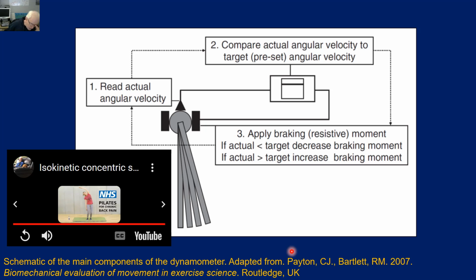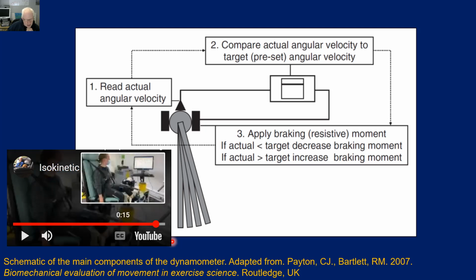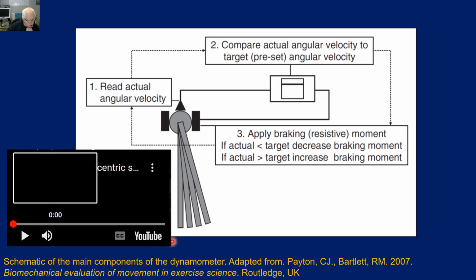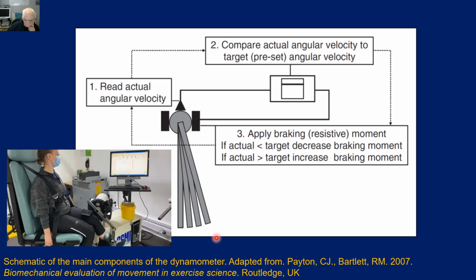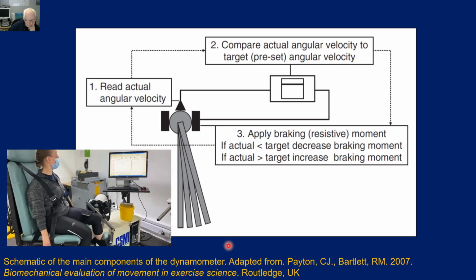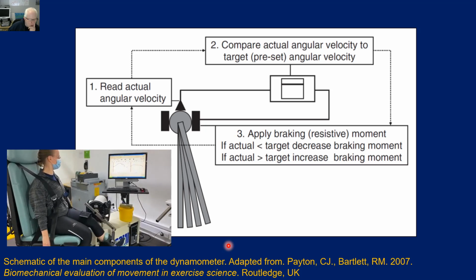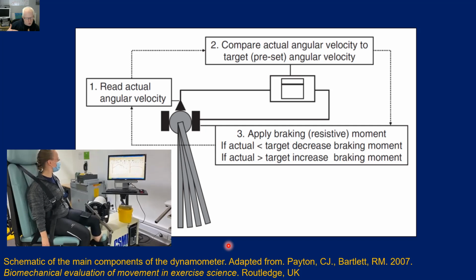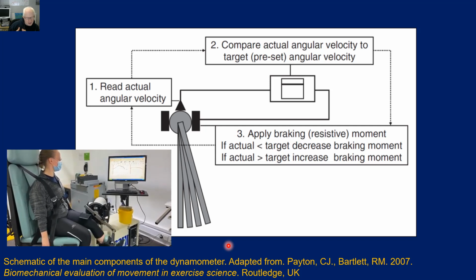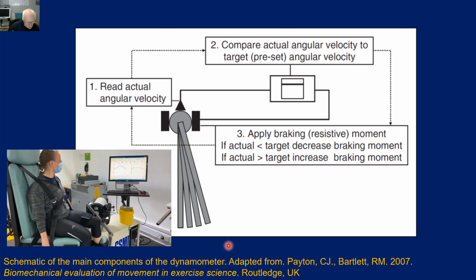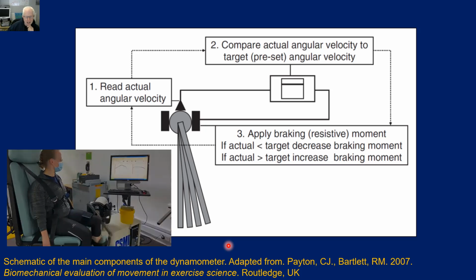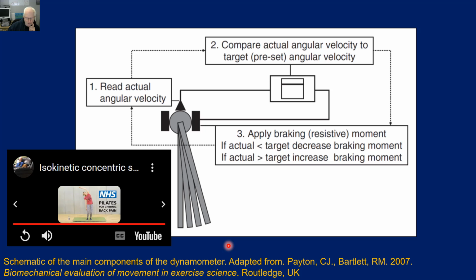Now, if we think about the length-tension relationship of the muscle, you can see the way that that changes throughout the range of motion. So what I want you to do this time is focus on the screen inside here. Look at the little screen, and you can see the force traces. And you'll notice that as the limb moves, the trace has a peak towards the midpoint and it deteriorates at the two ends. It's representing our length-tension relationship of the muscle.